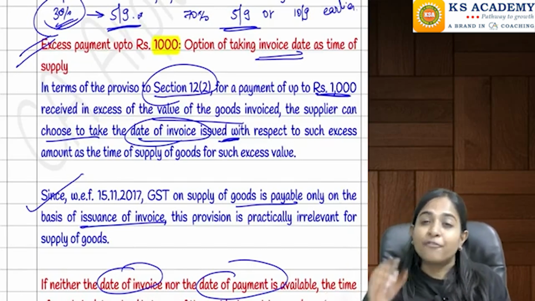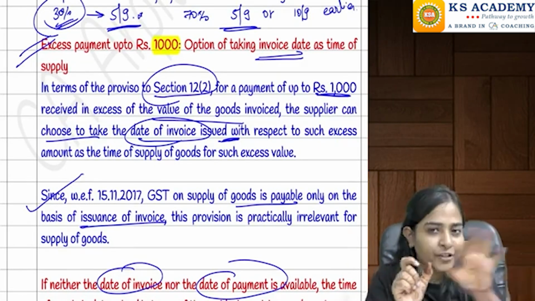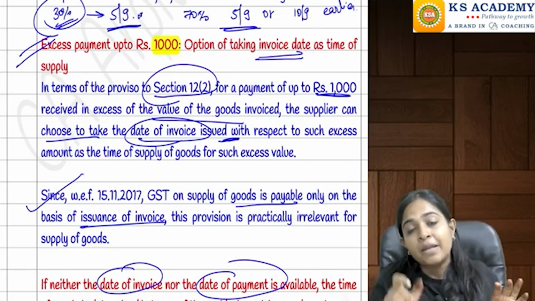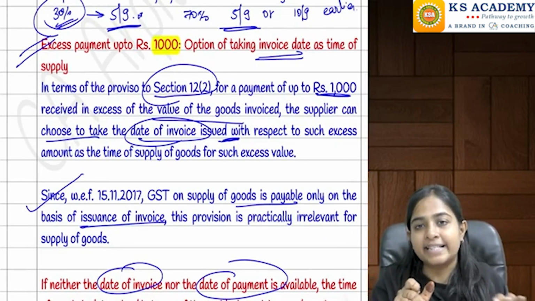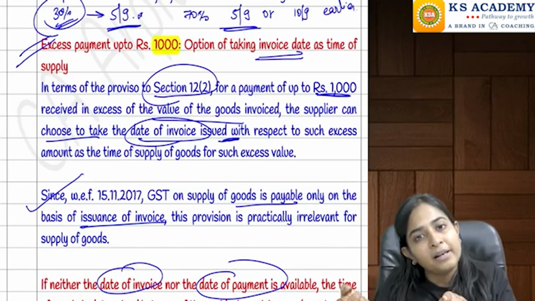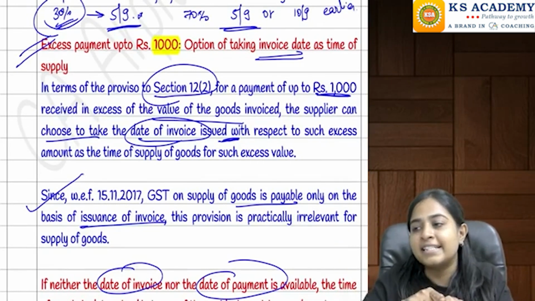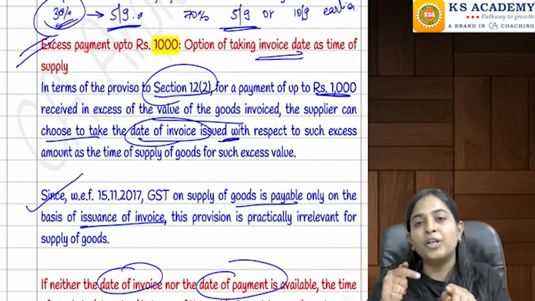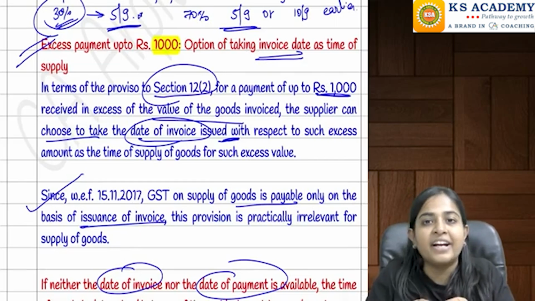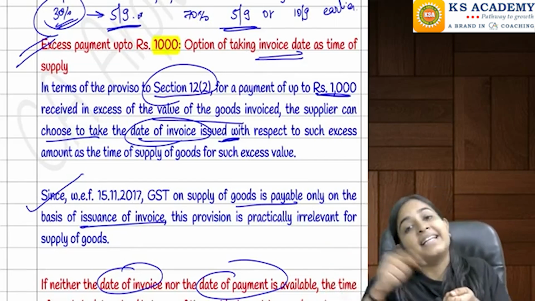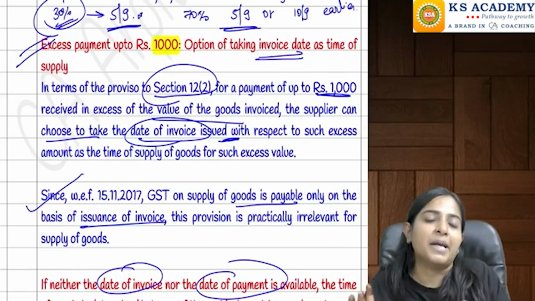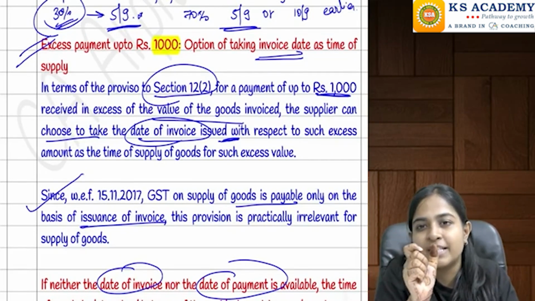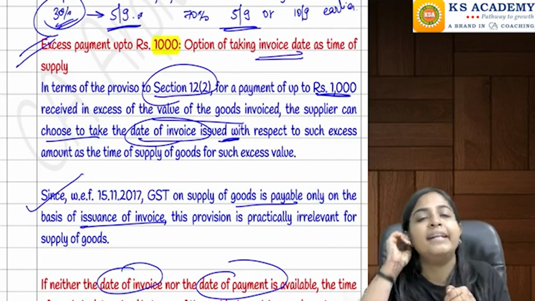Yes. So in that case, I am not talking about the first 5,000. For that, time of supply will be normal: date of invoice or receipt of payment, whichever is earlier. But for that next 500 excess, can I say I am going to adjust it against the future bill? If I am going to adjust this 500 against the next bill, then the law has given me the option to take either the date of receipt of this 500 as time of supply, or the date of supply, that is the next invoice, as the time of supply. So they are giving you the benefit that for this 500 excess that you have received, there is no need to pay the tax on it now, you can pay it later.